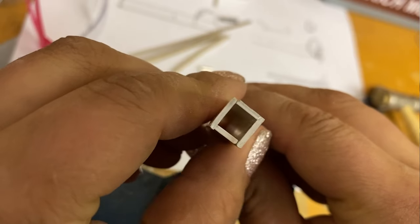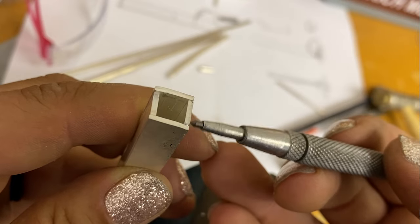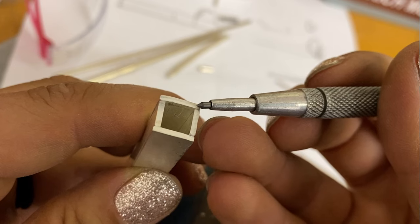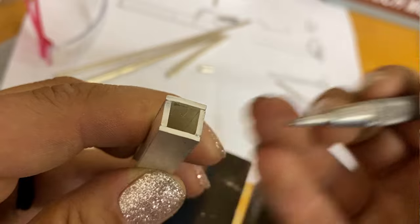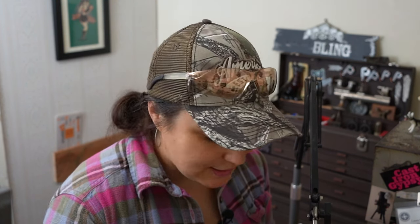Does that look like a rectangle? Originally, I had wanted it to be 6 millimeters by 9 millimeters, and so I cut a 6 millimeter strip and a 9 millimeter strip, forgetting that I should have added the thickness of this material and the thickness of this material. So basically double the thickness of the sheet. I should have added that to 9 millimeters instead of just cutting the strip at 9 millimeters. But then it was too late, and it still is a rectangle.